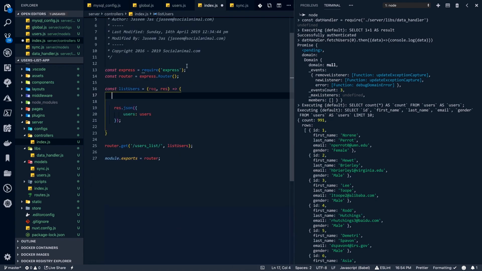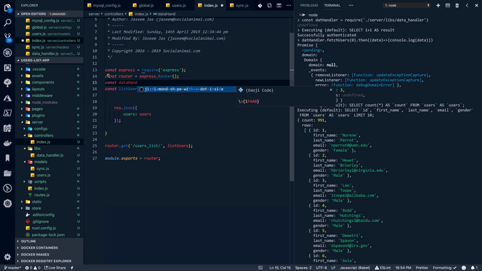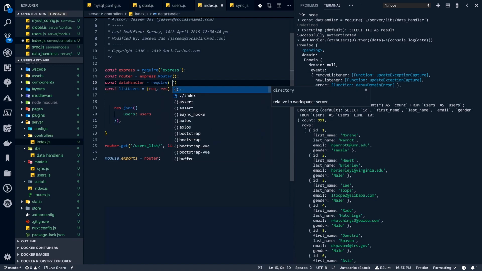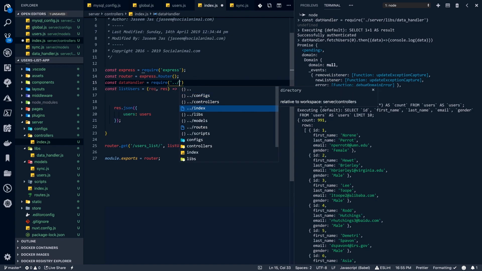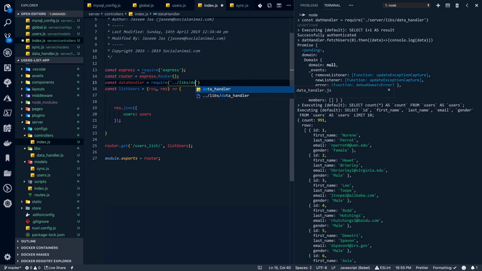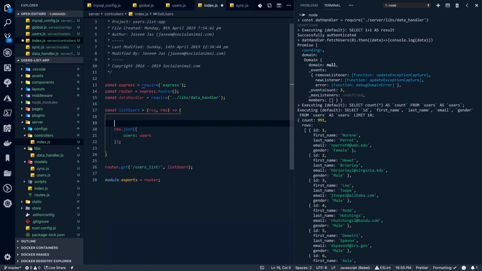So we need to import the data handler here, require dot slash dot slash libs slash data handler. Okay, we imported it here, so we are going to use it in this function.